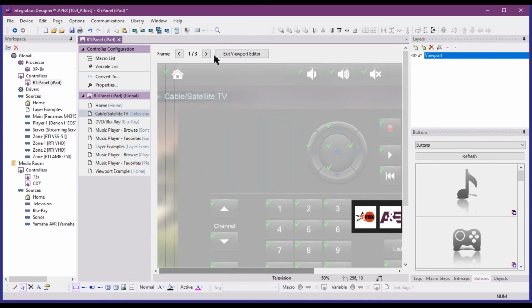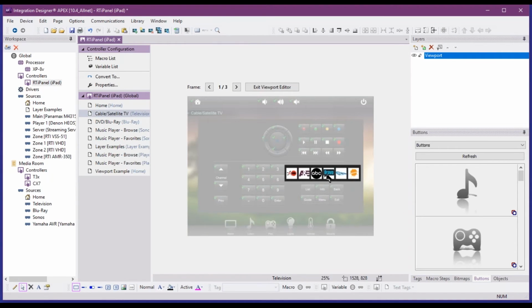it's tough on an iPad, especially with a small screen. But here's my viewport, and within this viewport, we have frames. If I were running this on my iPad and I swiped my finger across this viewport, it would go to the next frame. Here's a different set of channel favorites. I swipe again, it goes to my third frame, fourth frame, and so on, as I add different channel favorites.